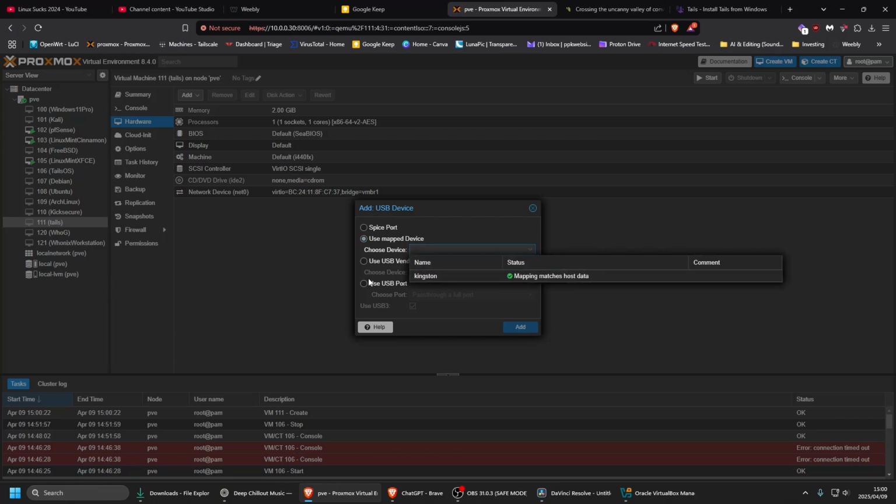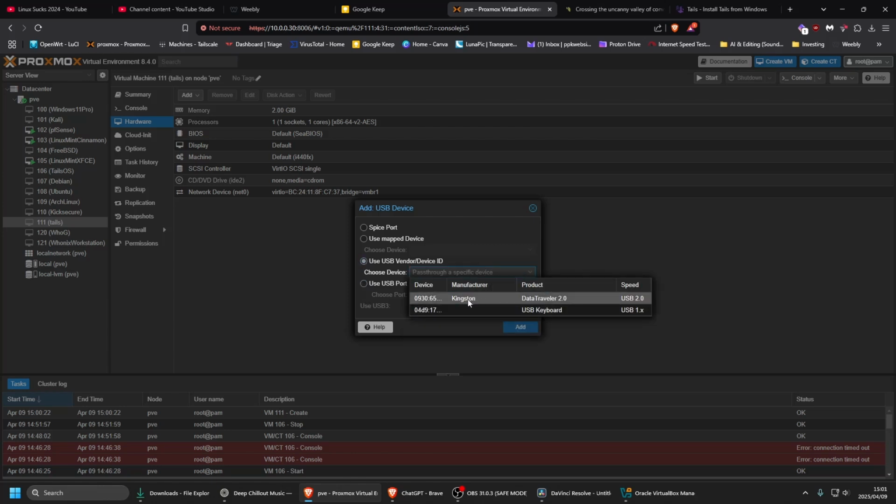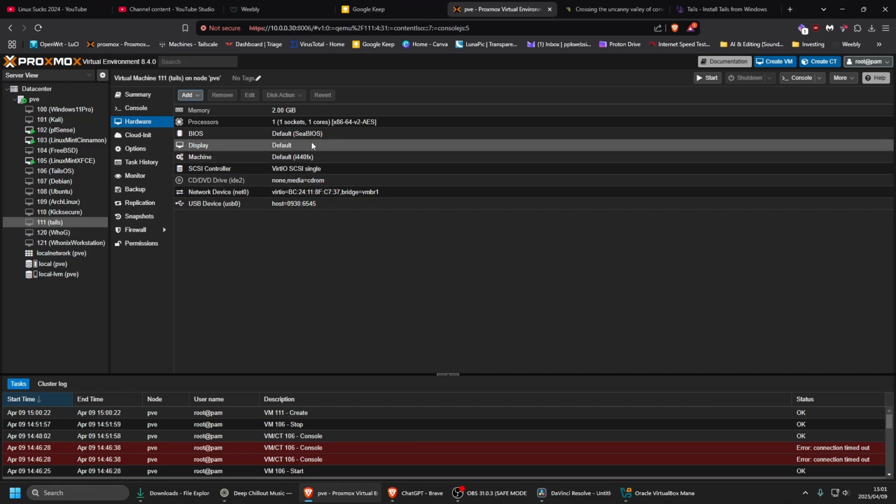It will pick it up in these ones, but it doesn't boot. So you have to use mapped, select the Kingston DataTraveler. You select that, say add, and yeah, that should be it.